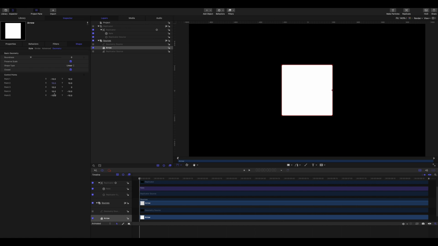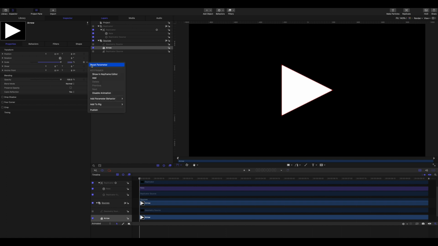Okay, there we go. So just make sure that this one is set to 0, right in the center there. Now I'm going to grab this point and delete, and this point and delete that. Okay, cool. Now I have my triangle shape. If you don't have one in your library already, just drag that into your library to your favorites. Okay, we can turn that off, but I'm just going to reset the scale first.